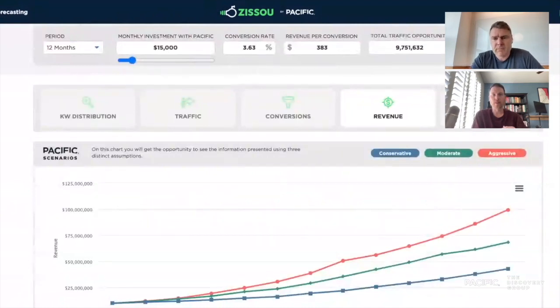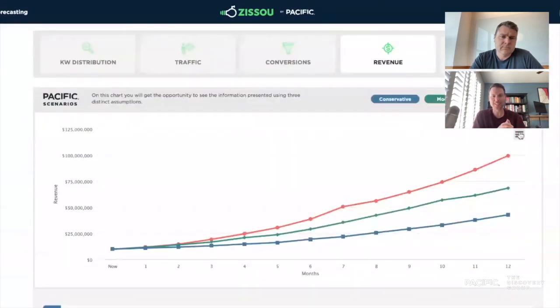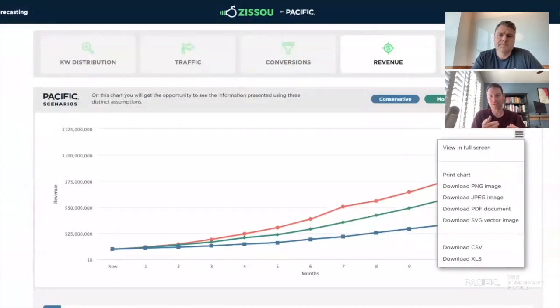Right. And the other thing, so if you're going to deliver this to a stakeholder, someone might be wondering if they can export this, screenshot this, etc. And I know that we've now built in the export functionality with the hamburger menu icon there in the chart. So someone can actually go ahead and deliver this into a report if they have to make a business case.